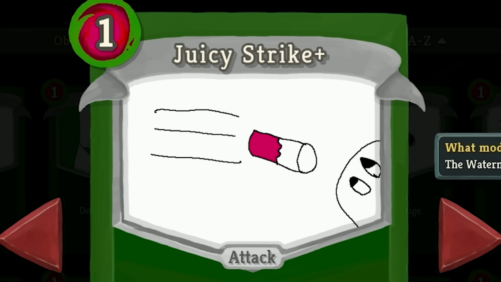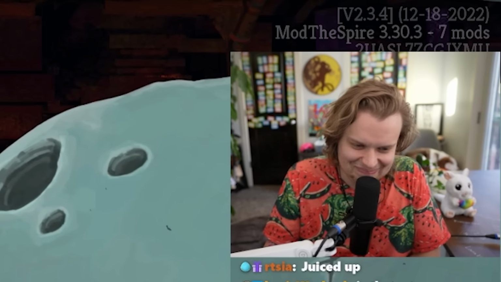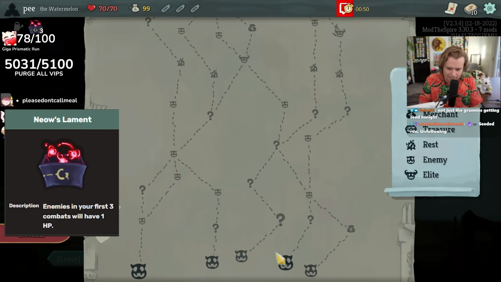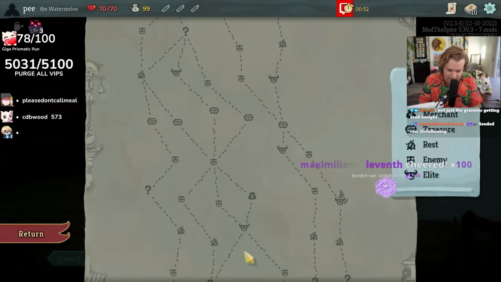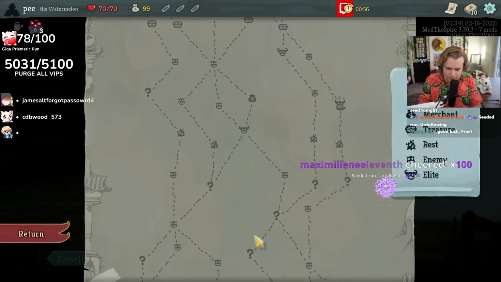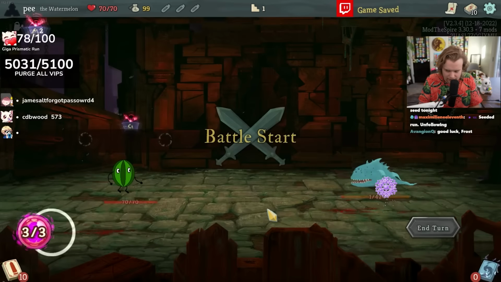Are they just throwing a tampon? No, this is a watermelon, chat. We're playing as a watermelon right now. That's what we're playing as, guys. We're playing currently as a watermelon, so.